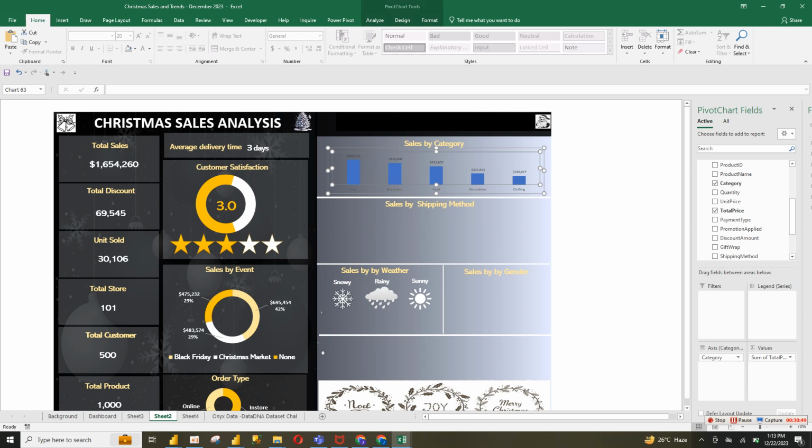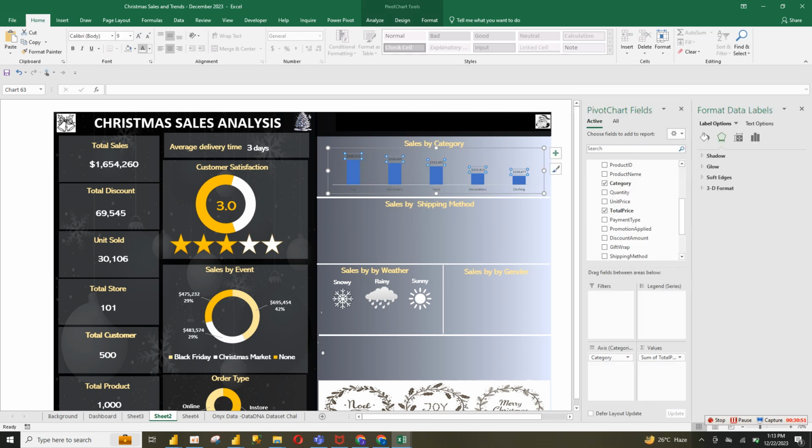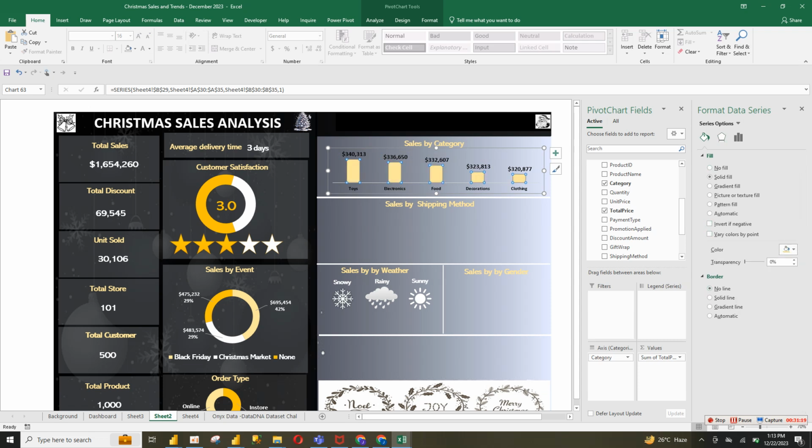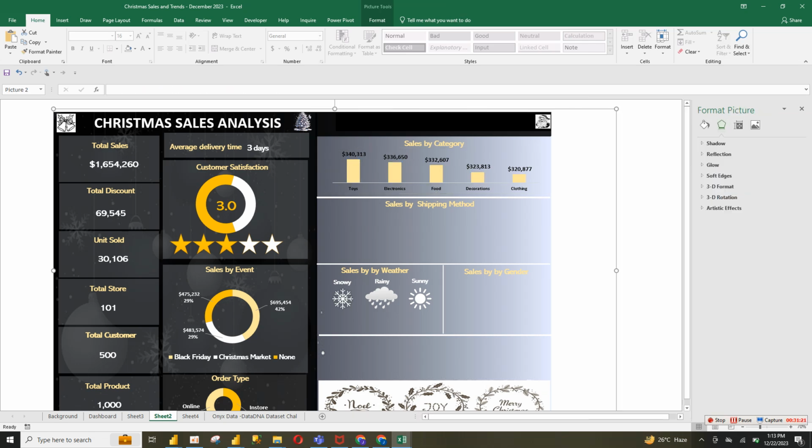So now all I need to do is to first format all the category there. Then I'm going to be formatting the legend too. Okay, I think I use black for that. So I'll also use black here too, which is better. So I'm changing this to the color that I've been using. So now we are good to go.